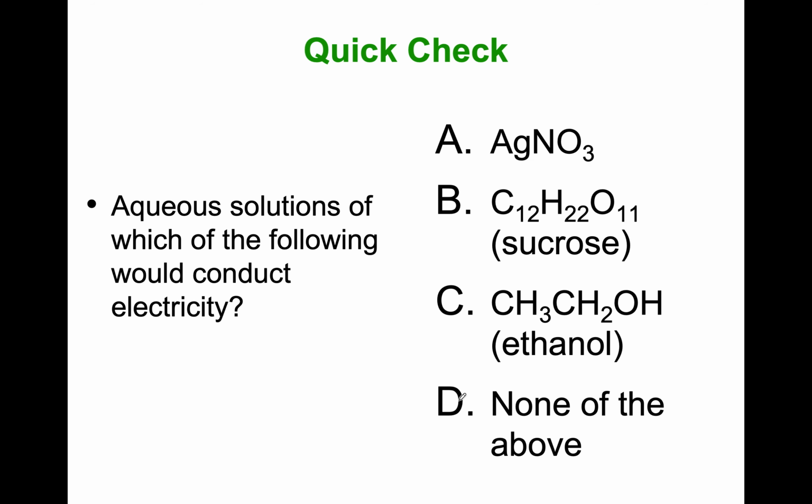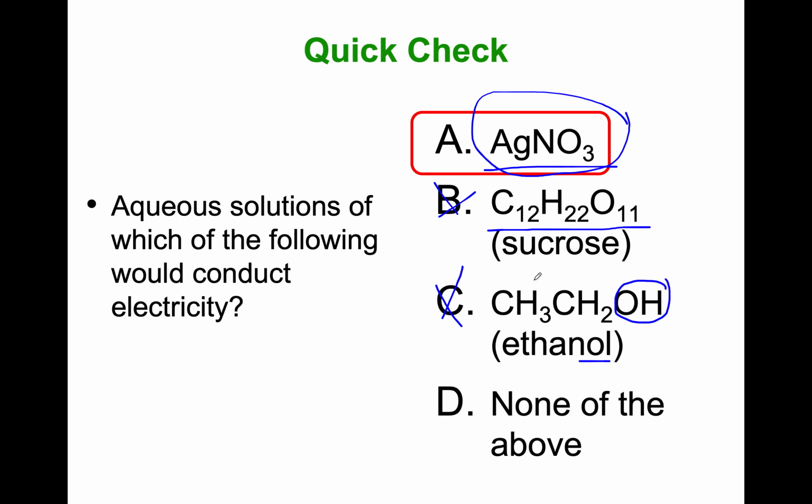So conceptually then we need to think about what kind of compounds conduct electricity. If an ionic compound dissolves, that will conduct electricity. So for sure this conducts electricity. Sucrose we just showed. If you look, those are all non-metals. It's a polar compound, but it's not an ionic compound, so that's not going to conduct, so get rid of that answer. Same thing here. This is a little misleading because it looks like a hydroxide, but it's actually an alcohol, an organic compound, so it's also a polar compound, not ionic, so that's our silver nitrate.